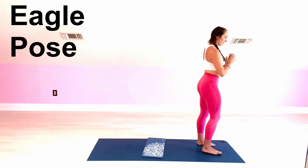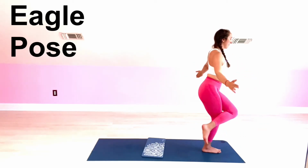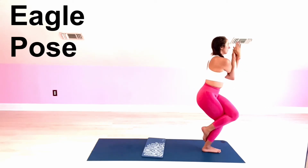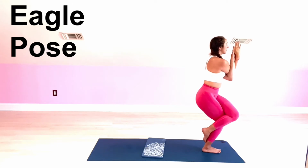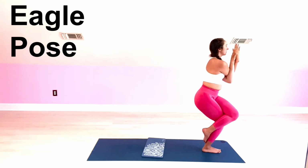Okay, so now we're going to come into a full eagle with the eagle legs and eagle arms. Let's start with left leg wrapping around the right. Okay. Left arm comes underneath the right. We come into full eagle pose. Keeping the hips level here. Find that balance. And hold. Okay, you can look at a point on the floor to help you. This is your drishti. It helps you keep your focus and balance.